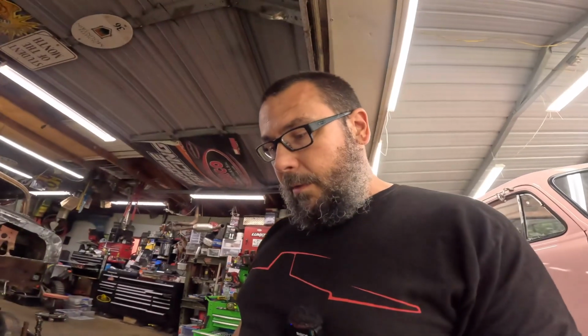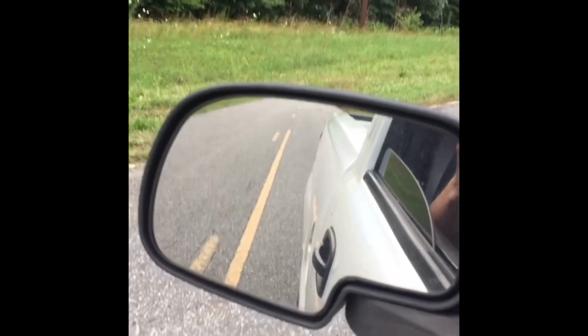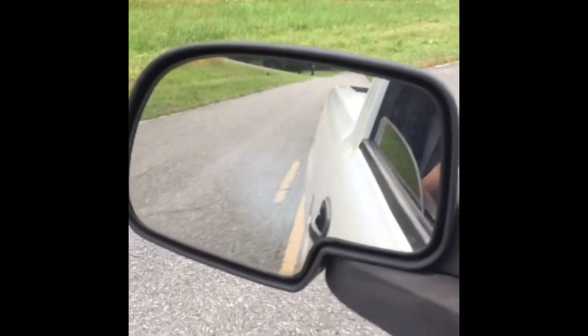So moving on here, I've only had to use this once, and I don't know if the truck's on the video or not. It's the truck in the burnout in the intro to some of the videos, and it's probably a short 05 Silverado that I had. I did heads and cam and stuff on it, but I had to measure for push rods, and I did not have time to order a push rod length checker.